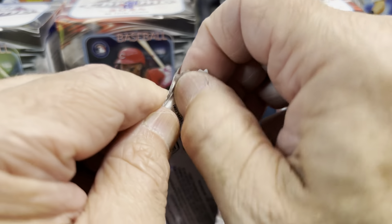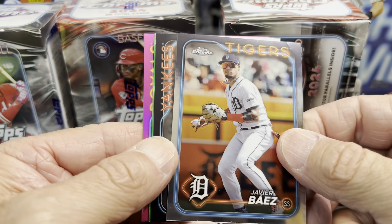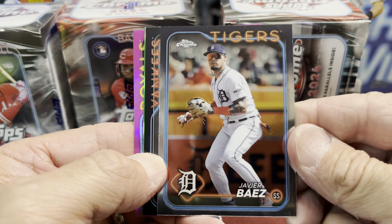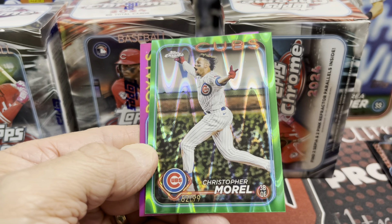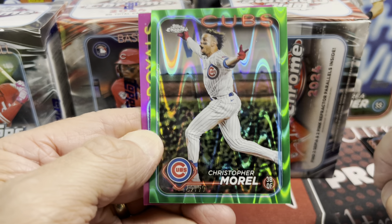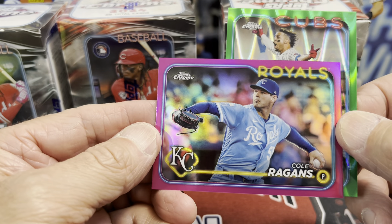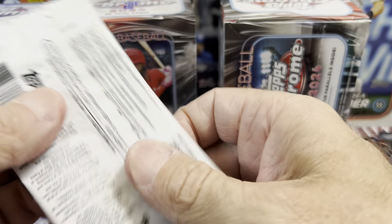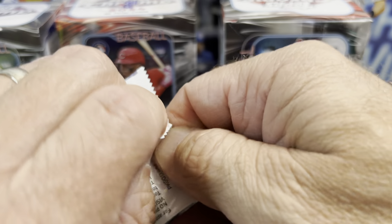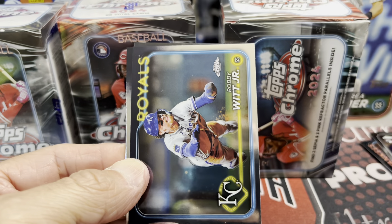I know there's been a lot of people unhappy because they are so much more expensive than before, which is understandable. The cards do look nice. We already have a green and a pink — looks like a green Ray Wave, Christopher Morales number two, 62 of 99. And then Cole Reagans in the pink — those are not going to be numbered. So we got two parallels right off the bat, including a numbered parallel in pack number one. That green Ray Wave looks quite nice.